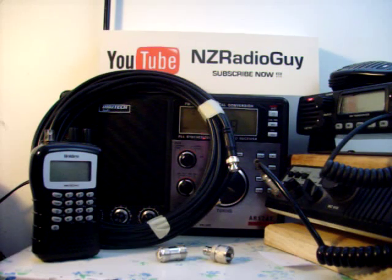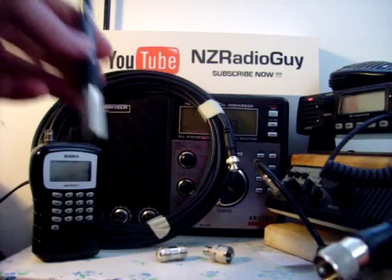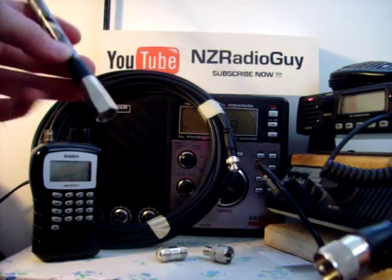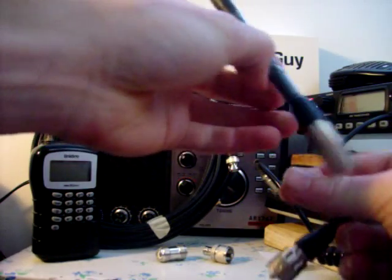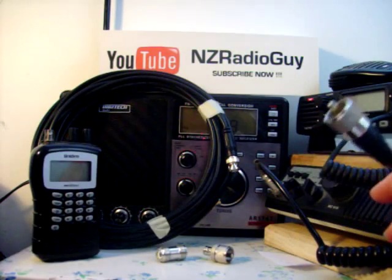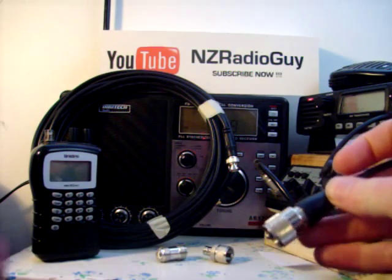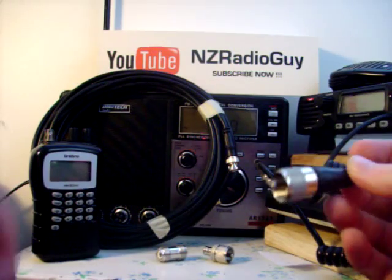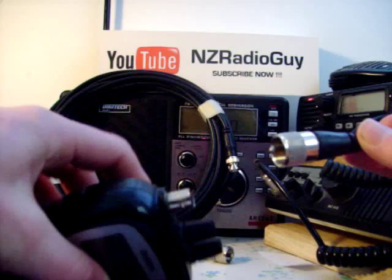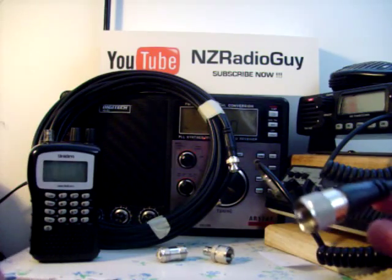If you mount an aerial on the outside of your vehicle, you may be able to make a mount for it, but if you can't, then you may need to buy one. Here is the end of one — it plugs in and screws into the base of the antenna here. You just screw it in and it sits there — it's got a threaded tap. Anyway, this here is what normally comes on a bought antenna plug for CB radios in the system.